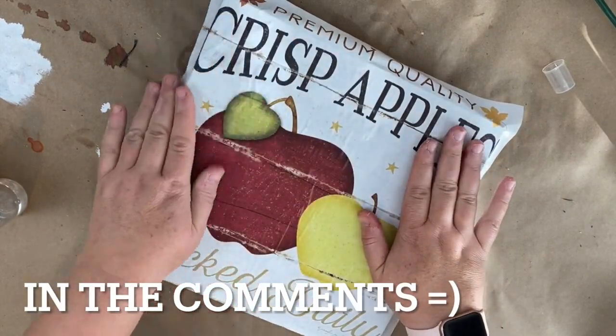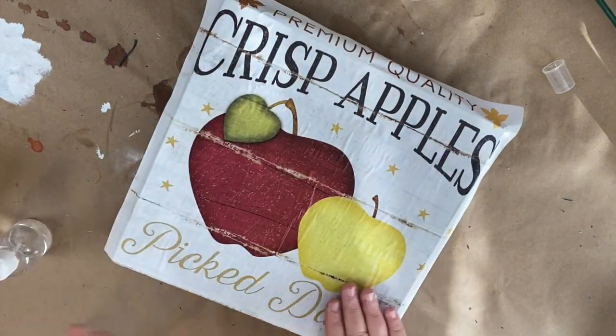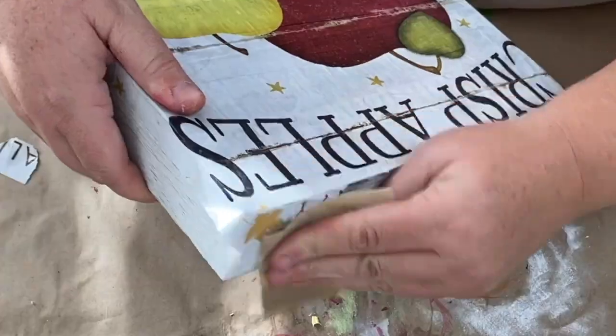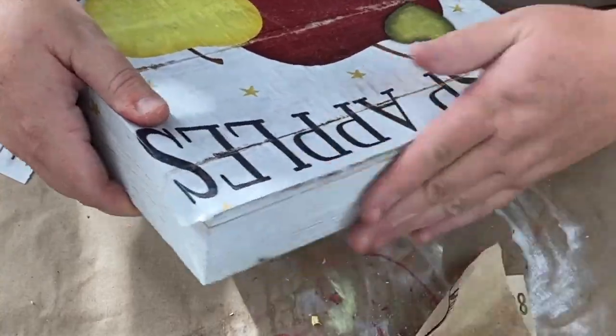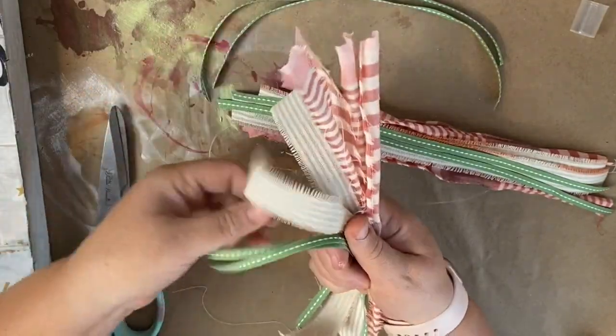So I went ahead and put some Mod Podge on this wooden sign, and the wooden sign came from Hobby Lobby. I then sprayed some water on top of it in my little spray bottle. These are really handy. I picked them up at the Dollar Tree. And then once it was dry, I took some sandpaper, also from the Dollar Tree, and I just sanded off the edges. I like to use the sanding block, but mine needed to be replaced.